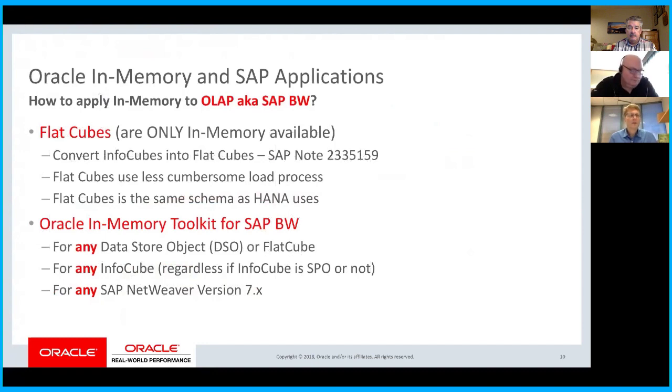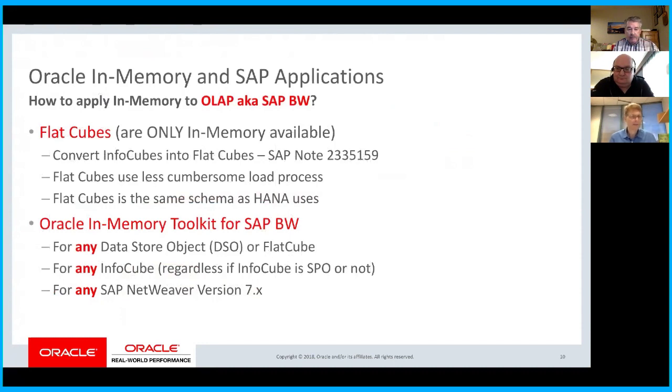Okay. And one more comment is that with Oracle Database you always have perfect OLTP access. So if you have OLTP transactions going on in your database, you have basically the best of both worlds in one database.